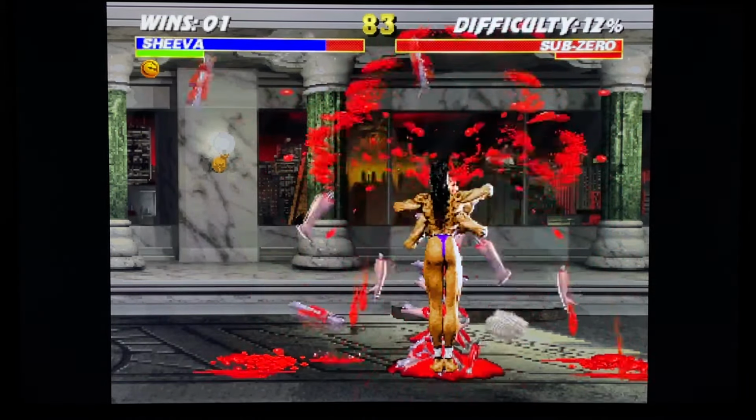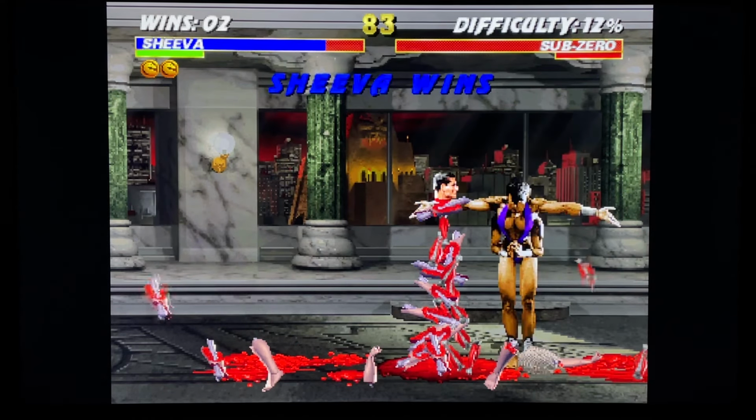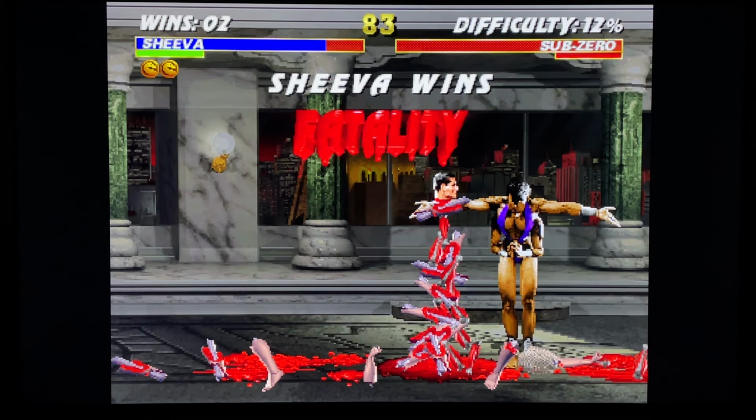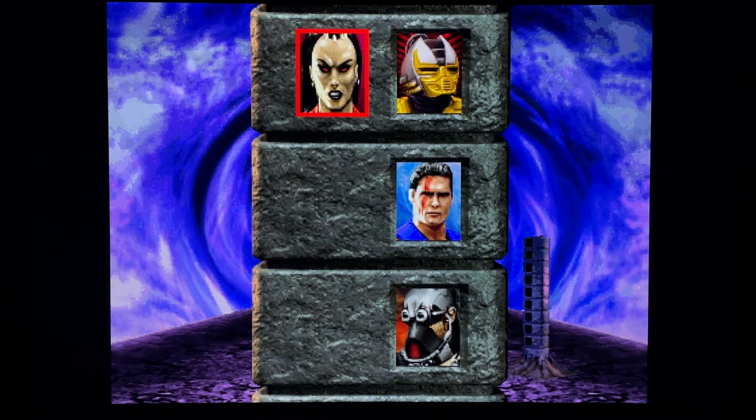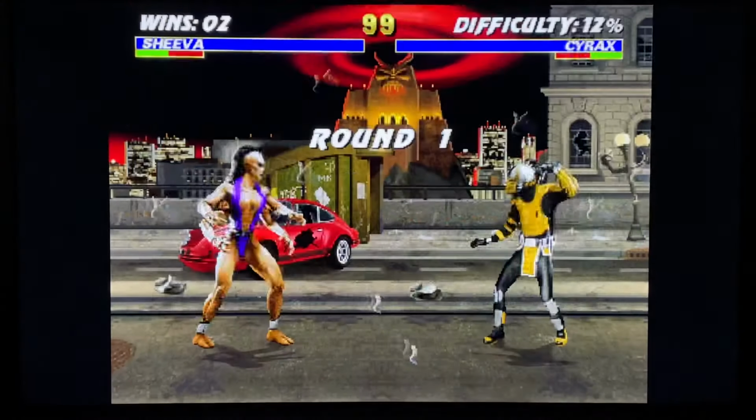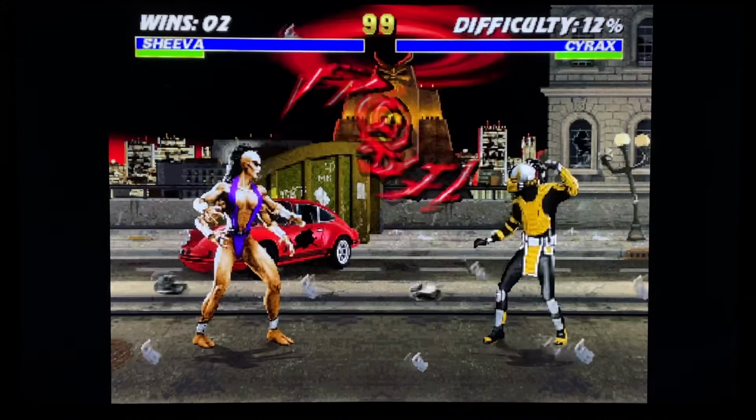All right. Nice little bone and cartilage sculpture she creates there with Sub-Zero's head left on and intact. Very cool. All right, let's do another fatality. The street stage.